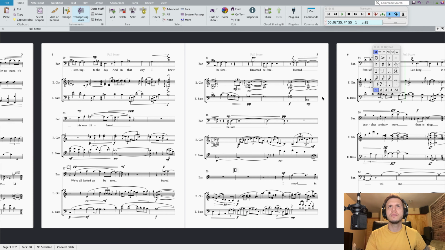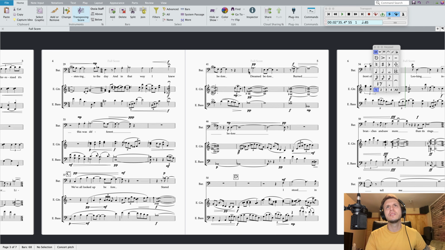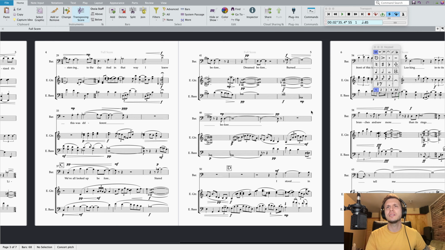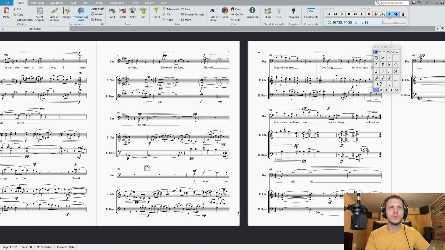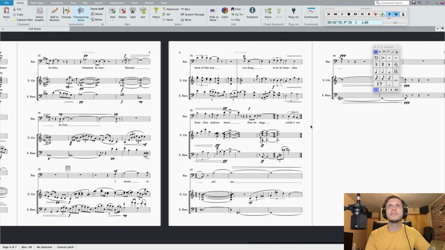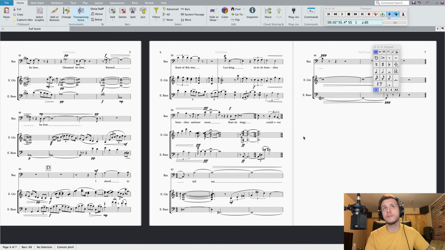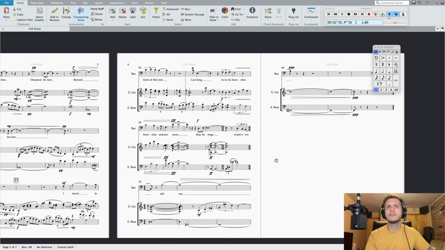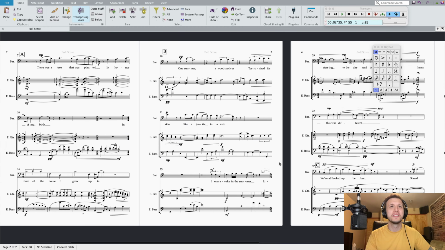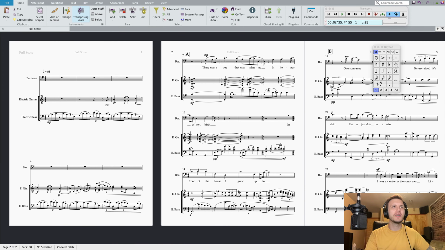Okay. Really not too shabby. The actual notation really isn't too shabby. Not a whole lot to say. I'm sure there's things other people could say, and if you have something to say, please share it down in the comments. But I don't think there's a whole lot to do in terms of things that are blatantly wrong. Wow. This might be one of the better ones. Cool. All right.